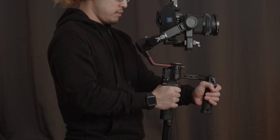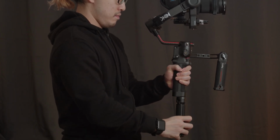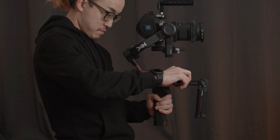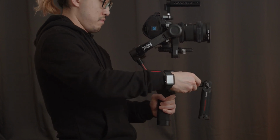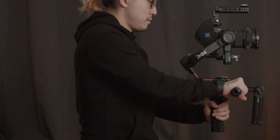Having a second handle at the front is actually the best way to distribute all the weight on both of your arms. If you have the second handle at the back, no matter if it's up or down, the whole setup feels heavier. I know it is very hard to believe in a video, but try it. You'll be surprised. Another very cool thing you can do with this setup is to use the original tripod as a horizontal handle by attaching it to the 1/4-20 mount on the extension arm. It feels super comfortable using the gimbal for lower angle shots with this setup. I would say even better than the briefcase mode.